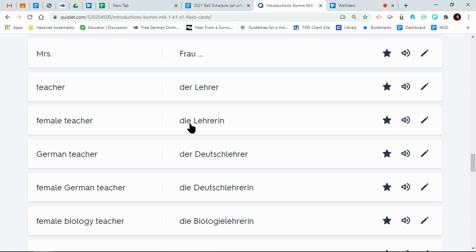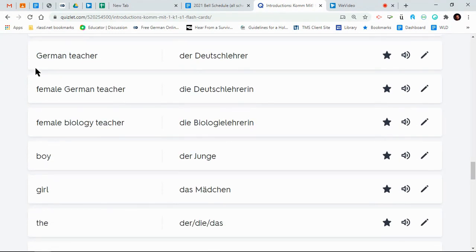All right, next one is another word for teacher, but this time we're adding the specific subject that this teacher would be teaching. So in this case, German teacher, der Deutschlehrer, der Deutschlehrer. And this is obviously, again, a masculine word, so a male teacher. We also have the female version, or feminine noun version. Female German teacher would be die Deutschlehrerin, die Deutschlehrerin. All right, we're also providing the word for biology teacher, and this time they've provided the feminine version, or the female biology teacher, die Biologielehrerin, die Biologielehrerin.